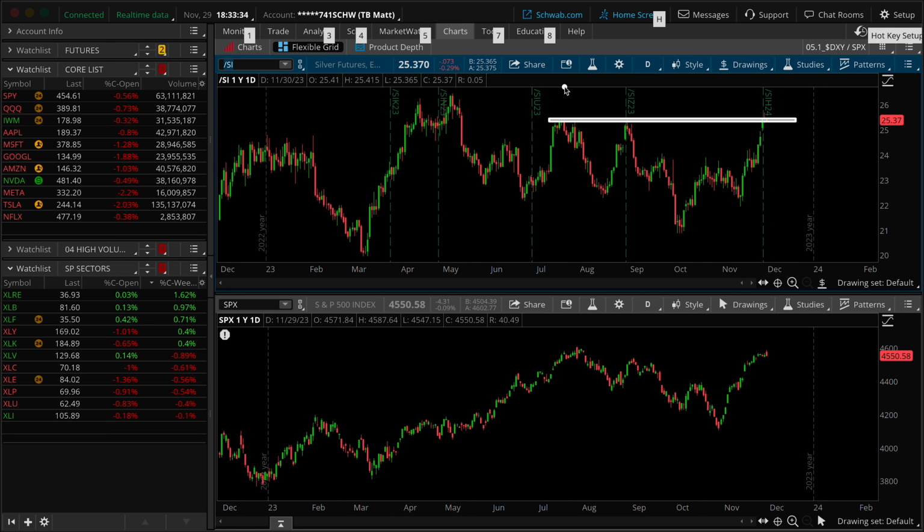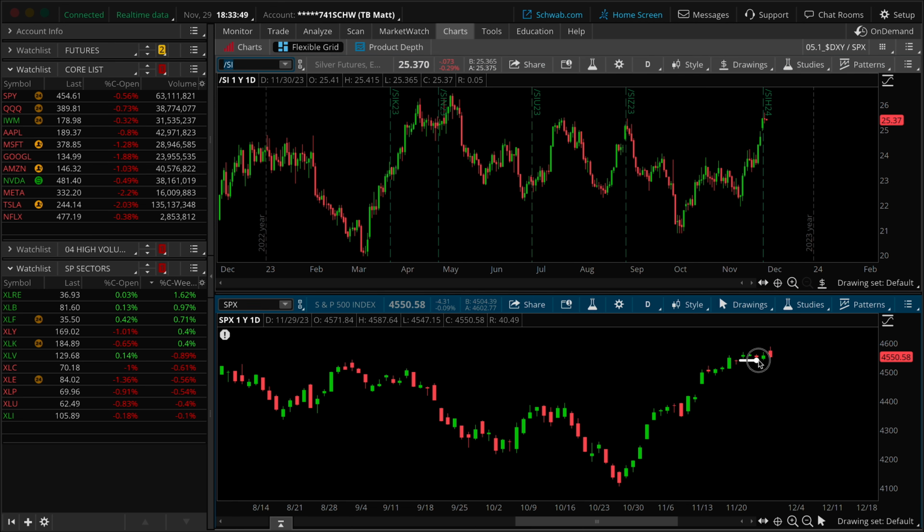Silver's coming into this area of potential rejection. If silver pulls back, which is totally reasonable after making a higher high, gold could thus pull back, and therefore the dollar moves in the upward direction. What does that do for equities? Puts a little bit of downward pressure on equities, and once again, wouldn't be unreasonable if we break the 3 or 4 day balance lows to offer some sort of daily higher low. So watching this relationship quite closely as silver starts to maybe foreshadow a little bit of a rejection up here.